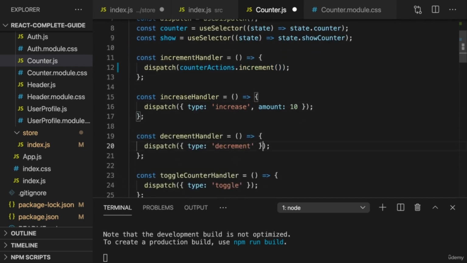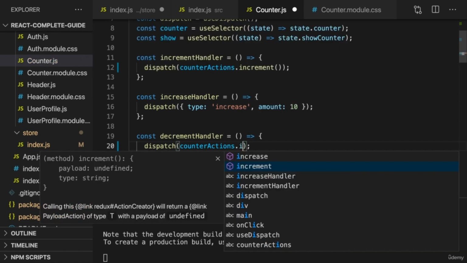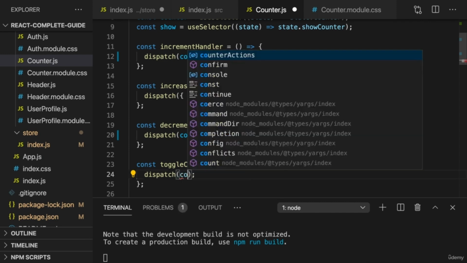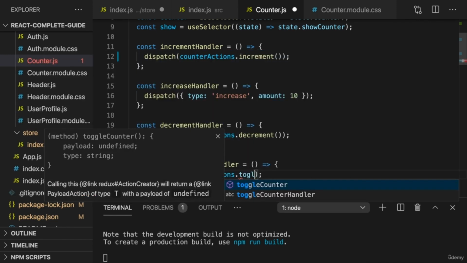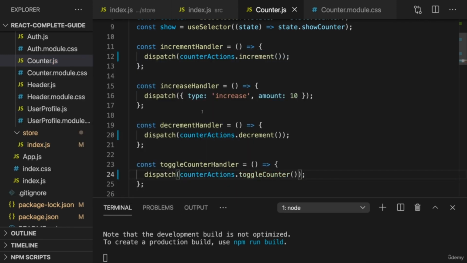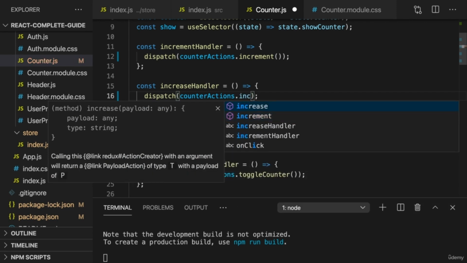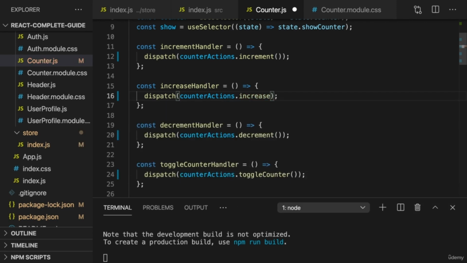And I also want to do this for decrement, counterActions.decrement, and also for toggle counter, of course. The question just is, what do we do here when we also need a payload? And the answer is, we still use our counter actions and then use this automatically generated action creator method here.